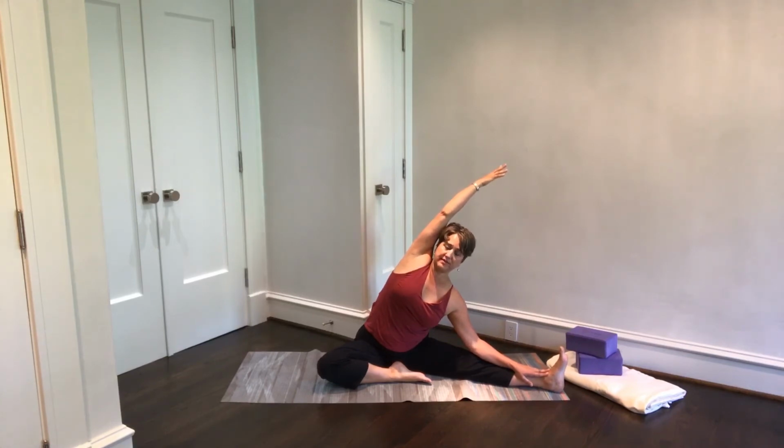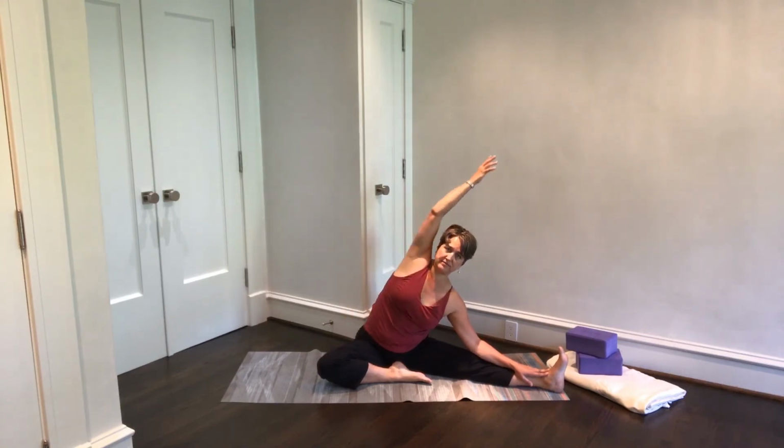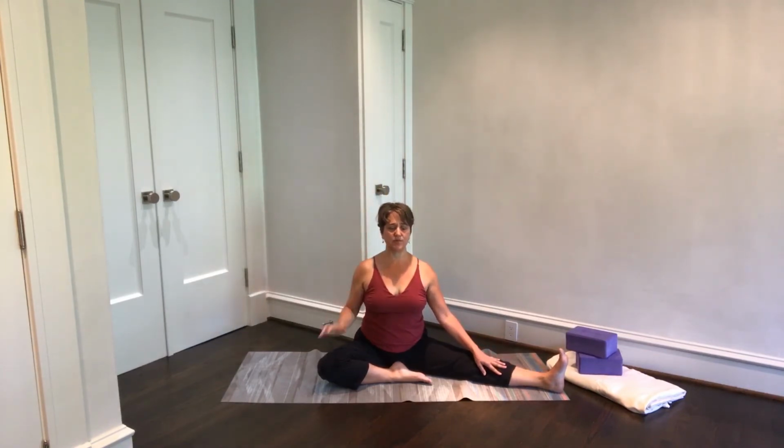Finding your breath. If it's too much, of course, to hold the arm up, fingers can come to your shoulder. You can also just leave your hand down. Take one more deep breath into the left side of your body. And then on your inhalation, come all the way up, pulling that left elbow down.